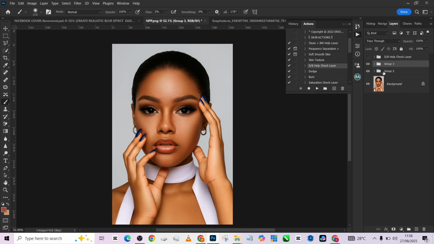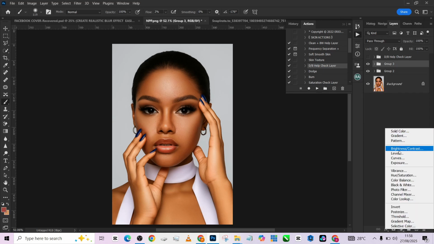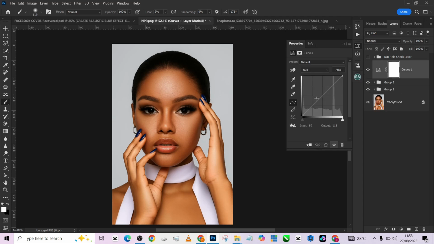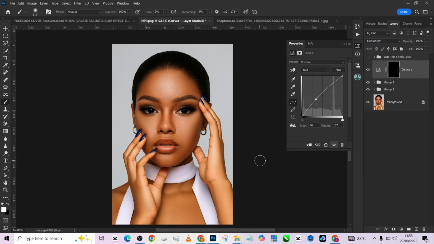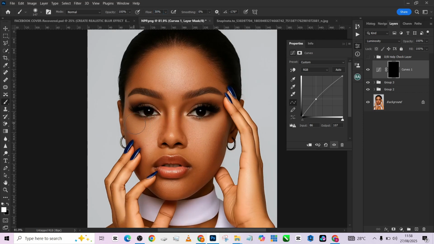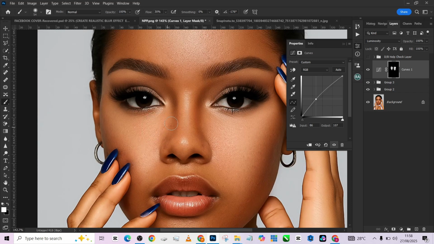So what I can do is this, I can create a curves adjustment layer because I really need that tiny line there. So I can create a curves adjustment layer, change the blend mode to luminosity, press Ctrl I, and just paint it into the face, into this whole area. Make this whole, lift the shadow there. So if we add a reflector, this is what the reflector would have filled up for us. Fill this whole area up.